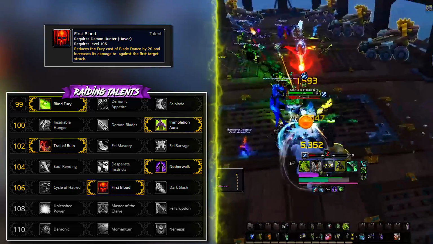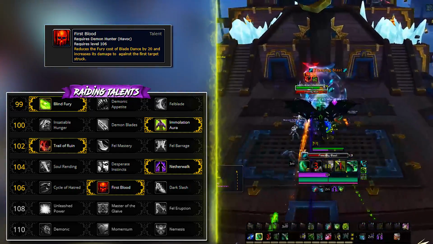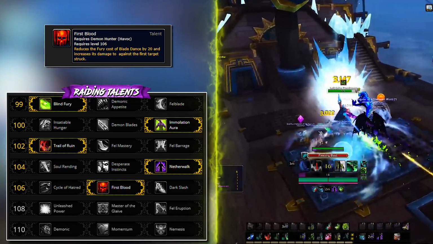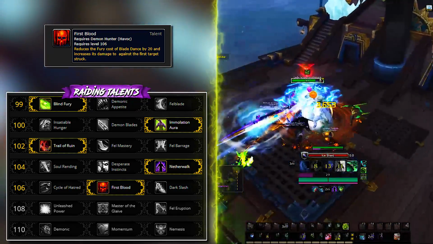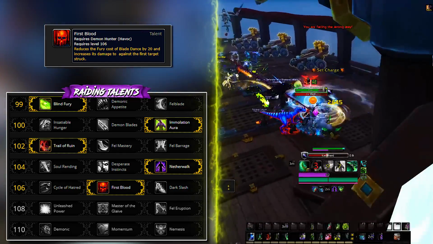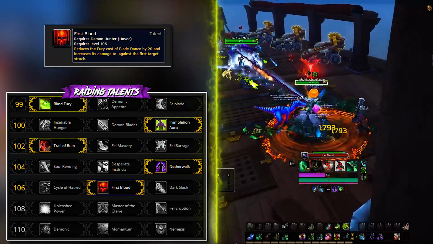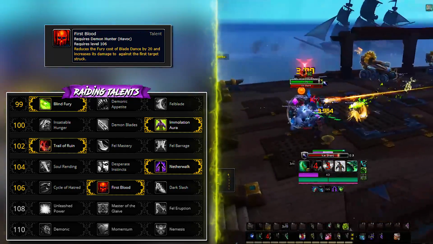Next up, a non-debatable talent is First Blood, which is what makes Blade Dance a single target option. Take note that the damage it provides will only be applied to the first target hit, regardless if you are fighting a clumped group. This talent alone makes Blade Dance your hardest hitting ability that takes a global cooldown aside from Eye Beam, though Eye Beam is a channeled spell that can be interrupted.